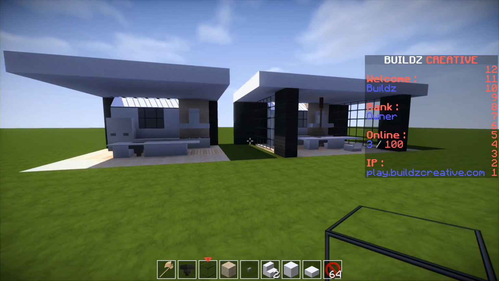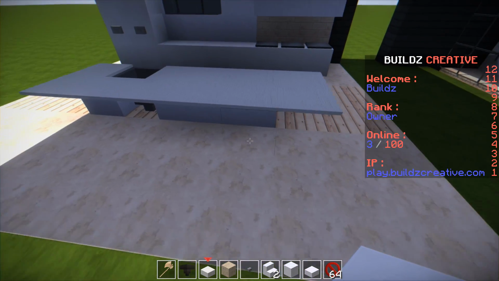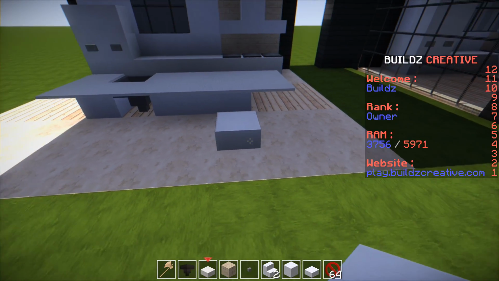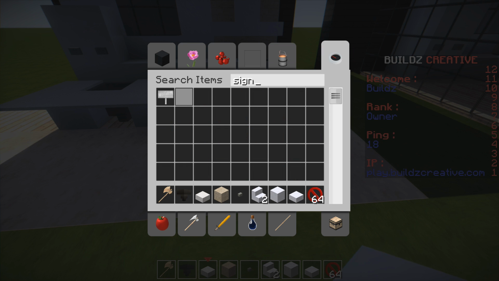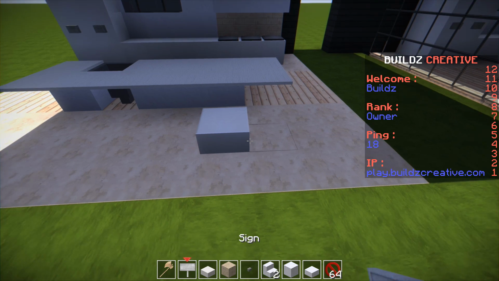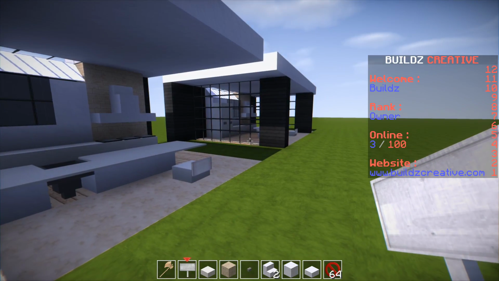So guys, that is the Minecraft modern kitchen tutorial, but before I forget, this guy trying to run away, what we're going to do is put a little guy here. We're going to get a sign and put him on the back, and then you have a chair, because otherwise there would be an entire kitchen without anywhere to sit, and that would kind of be inconvenient.